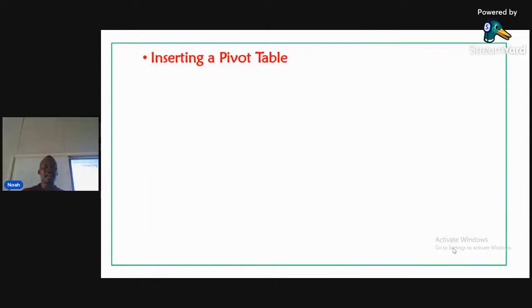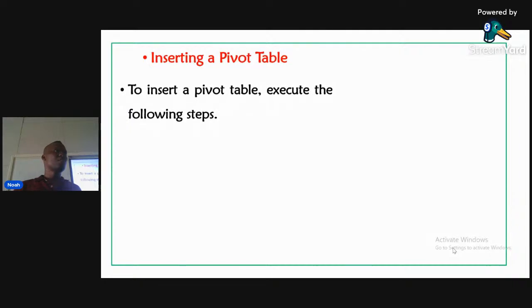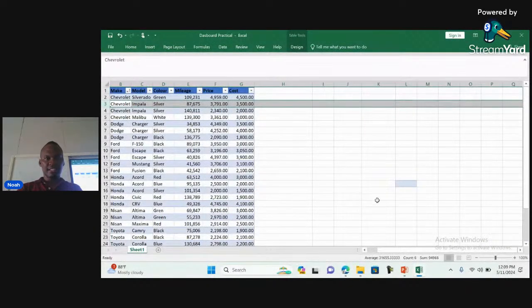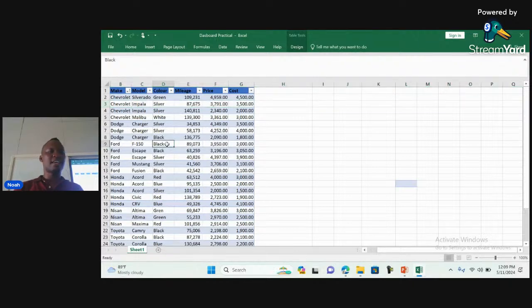Now, how do we insert a pivot table into our data set? You select any section in your data set, then you go to the insert section. You select any cell in your data set, then you go to the insert menu in our Excel sheet. Then you locate the table group, then you click pivot table. So now let's start the demonstration with our data set. Now, you can see I said, number one, our data set must have been cleaned. Number two, our data set must be in a tabular format. So to insert a pivot table, you click any cell in your data set, then you go to insert.